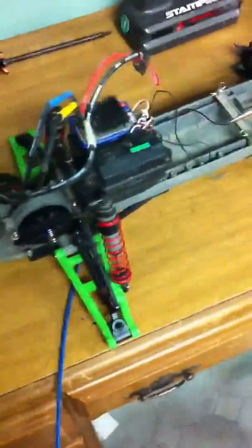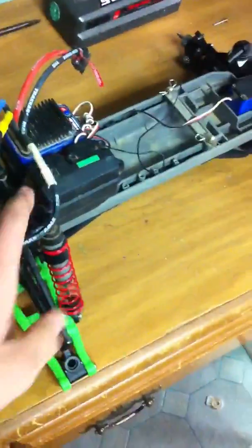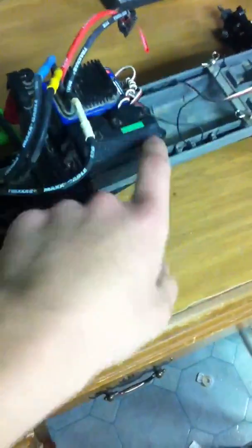I have a new radio coming for this because this is a 27 megahertz. It's fine for this application because I'm just bashing by myself. But if you got a bunch of friends with 27 megahertz radios or Stampedes, you're gonna want to make sure you get a different color one. It's a different frequency, but they're color coded because otherwise you're gonna be interfering with each other's frequencies. I'm upgrading to a 2.4 gigahertz so that I can run a plow that I'm actually making for this, because I saw a couple videos on that and that's really cool.